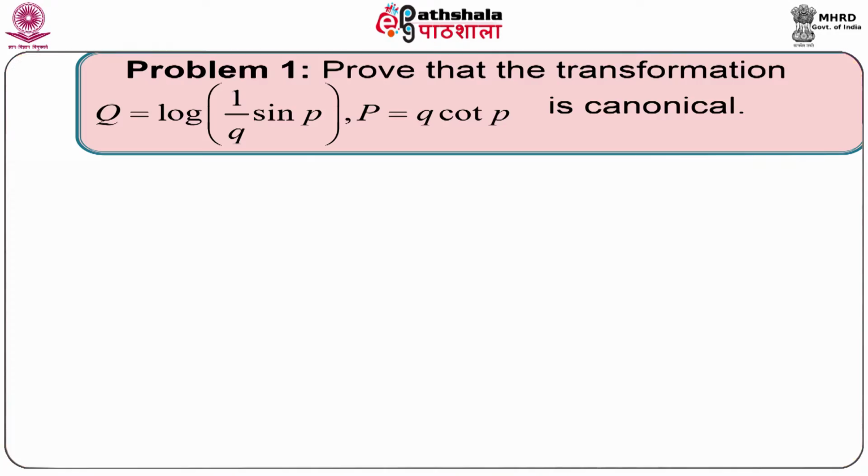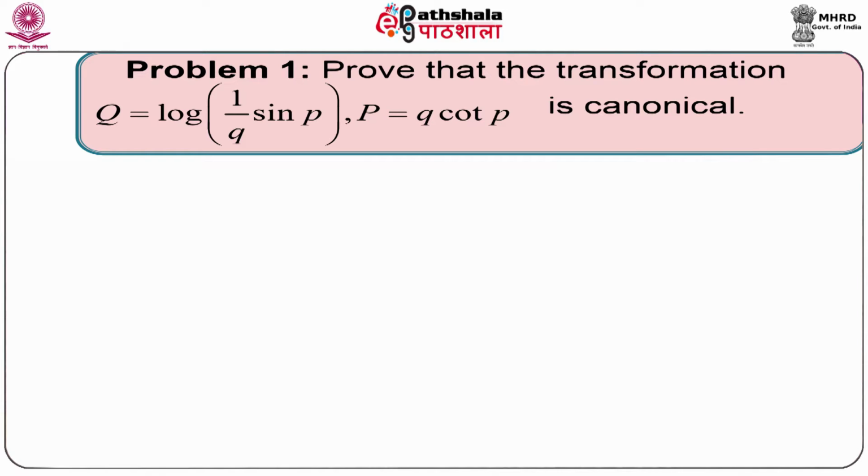We have obtained the condition for canonicality, which is very much essential in classical mechanics, particularly in Hamiltonian mechanics. To get advantage from Hamiltonian mechanics, we need it. So, using the different types of generating functions, we have obtained the necessary and sufficient conditions for canonicality. Now, we shall use this condition to solve some problems. Let us consider the first problem.